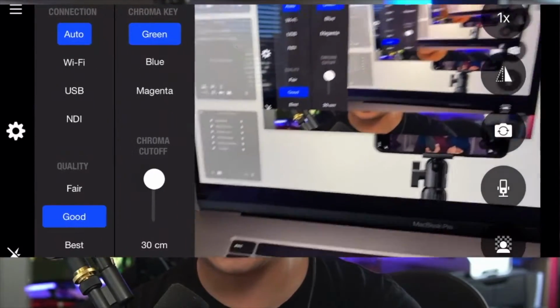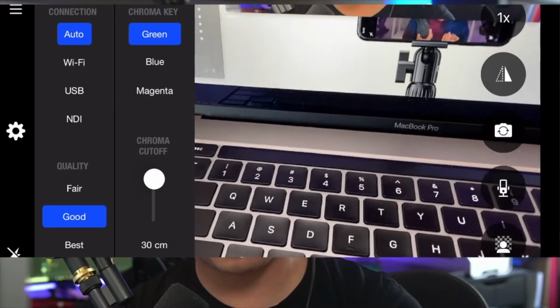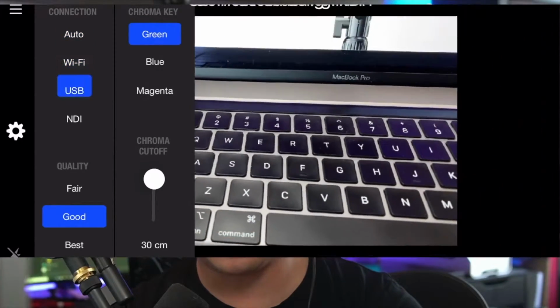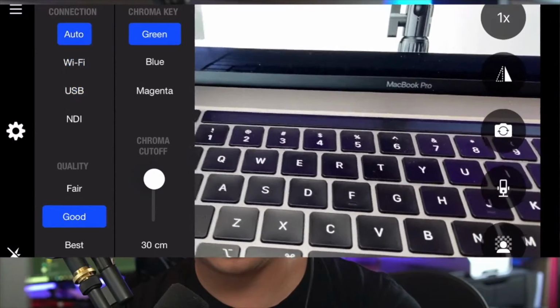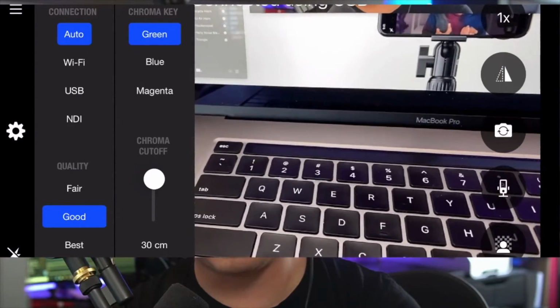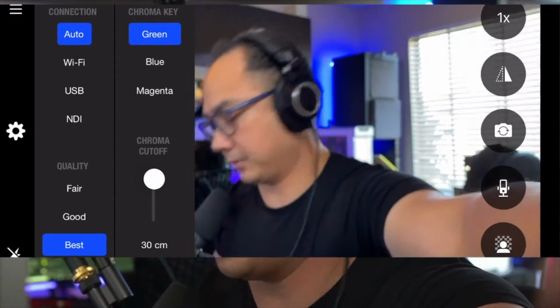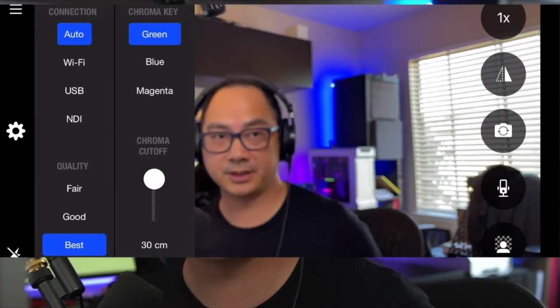So under settings, here's where the connection says auto. There's Wi-Fi. There's USB. And then there's also NDI, which I'll skip for now. And then let's go ahead and put the quality on best and do a comparison here. I'm going to go ahead and compare it against my Sony A6600.